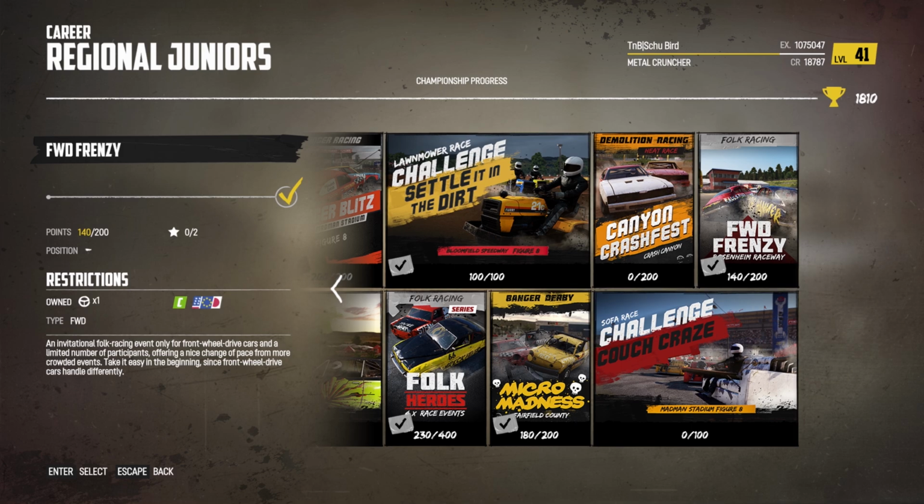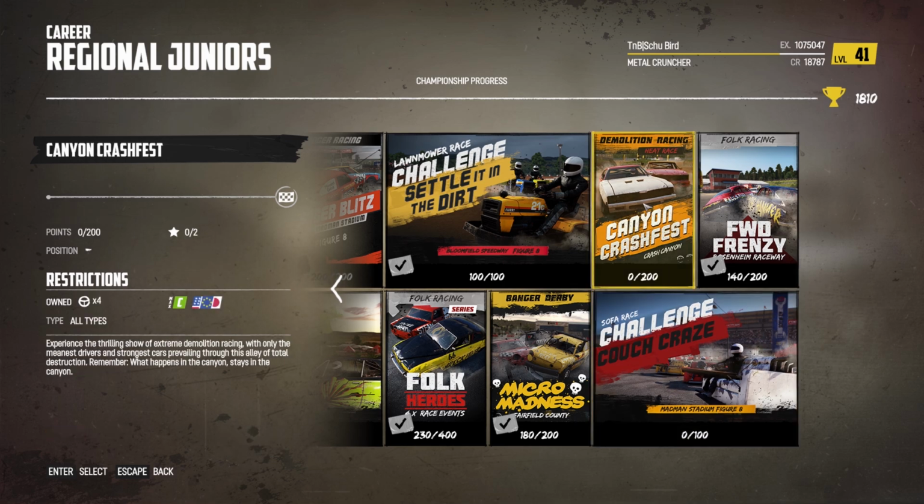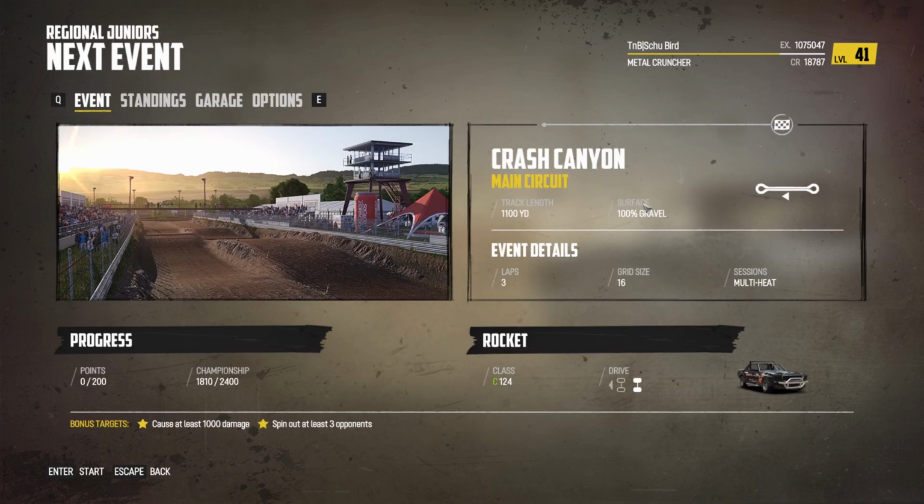I'll talk a little bit about what springs I got and what I'm doing with them as we go along here, but for now, I figured we can still do some things in the career, the regional juniors. I could do this demolition racing and Canyon Crash Fest, or if I buy myself a couch, I can do the crazy race thing down here. I'm going to start off just trying some demolition racing and see how well that goes.